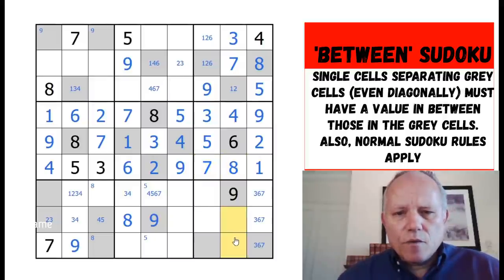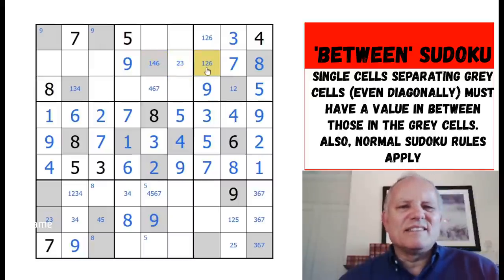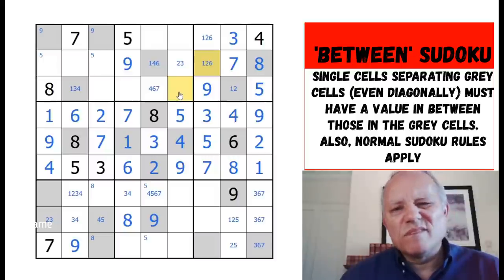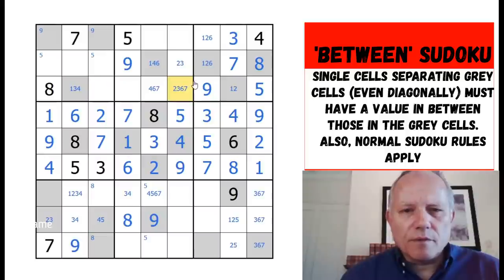That seven up here has resolved the eight-seven pair. One, two, and five here. This cannot be one because one can't be in the middle of a group. Could this go up? Three, five, six, or eight — it seems more likely to go down. This is two or three — these are in between. Where does five go? One of these two cells — but that's not particularly helpful. That cell has to be between that one and that one. Five and four are gone. Two, three, six, or seven still seem possible.